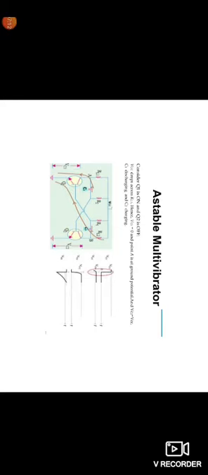Here Q1 is on, which means it acts as a short circuit. Point A is connected to the ground terminal, and there is a discharging path through ground. The current will move towards the ground side. C1 starts discharging. Then VC1 is equal to 0, so the discharging path is clearly indicated with the direction of the arrows.